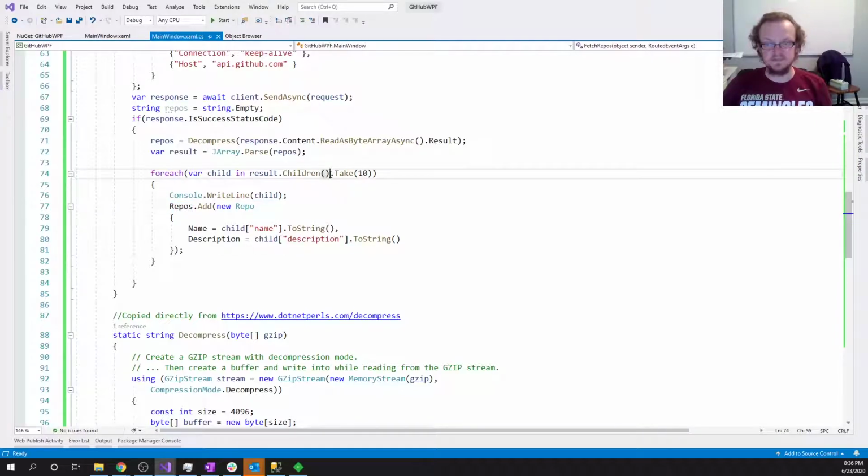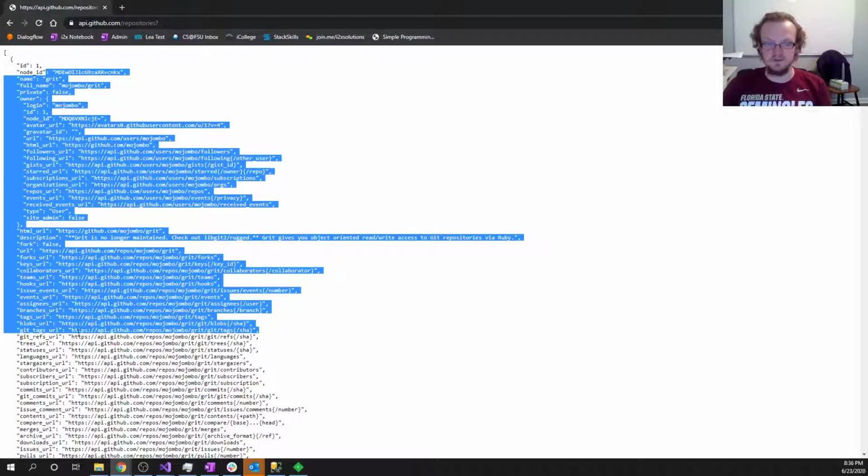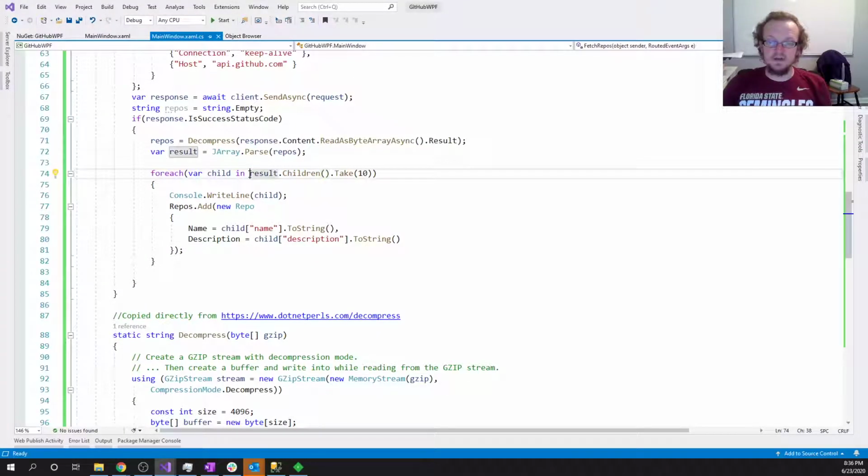The first one is easy, this take 10. What take 10 does is it looks at this list, result.children. Result.children in this case is the 100 entities sent back to you, these 100 repository entities. It's going to iterate through all 100 of these things, but the take 10 actually only takes the top 10 out of that list.